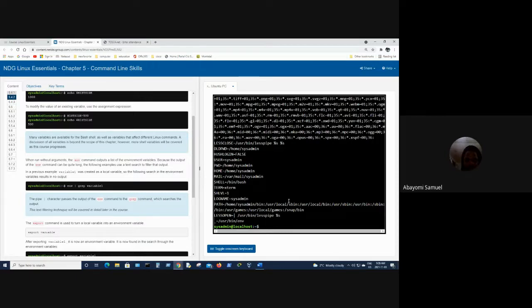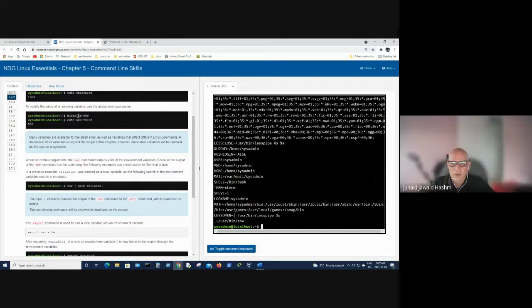I noticed that the history size is in uppercase. So it does matter, right? It has to be in uppercase anytime you're using echo history size. No, because this is not the command.